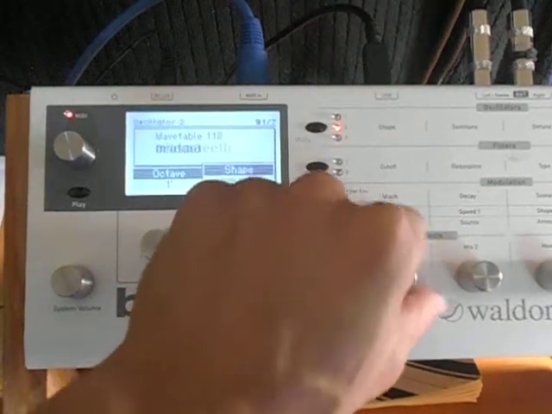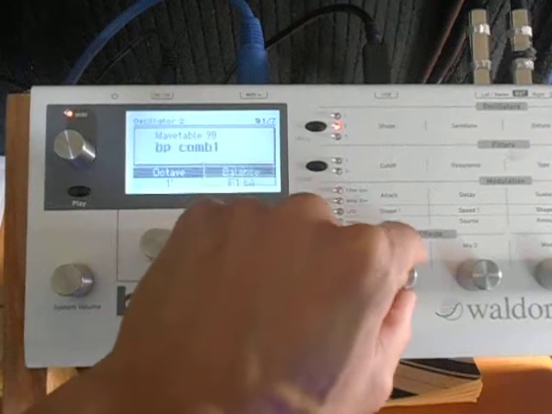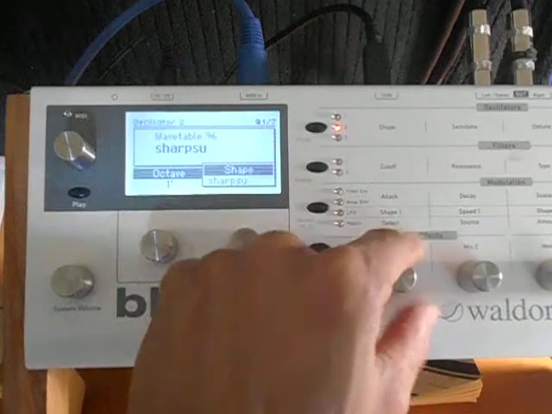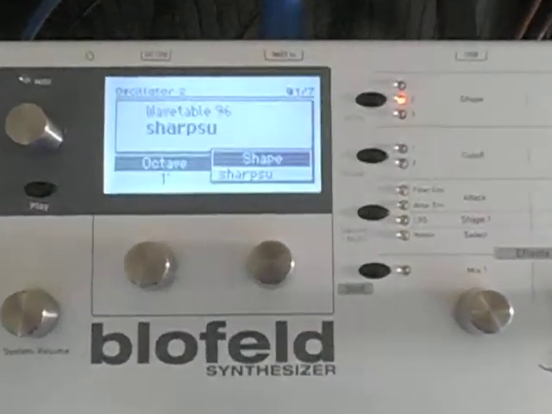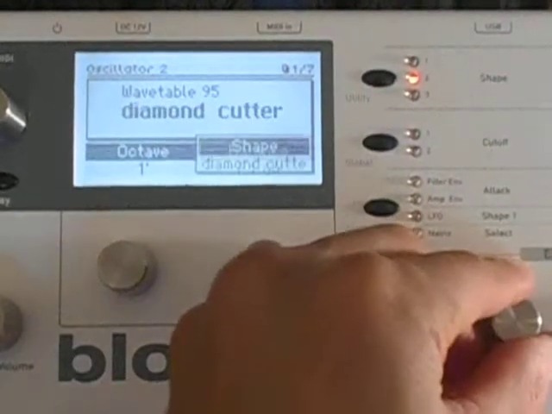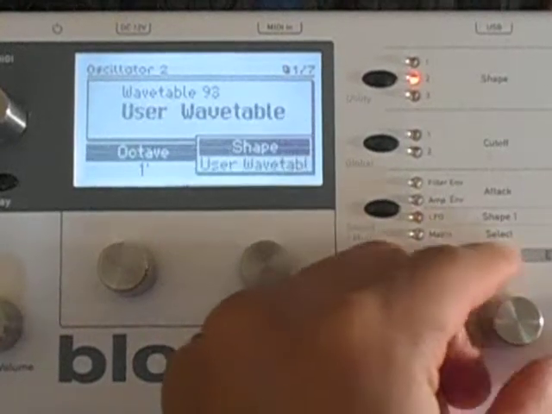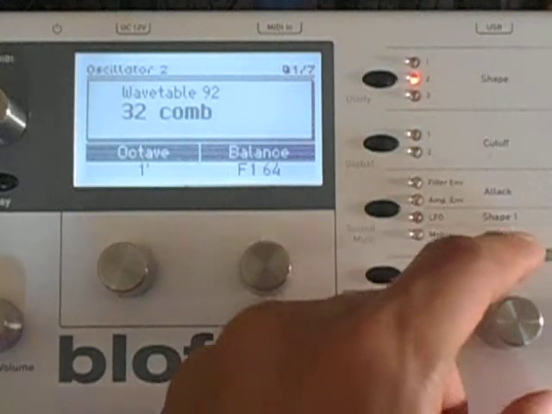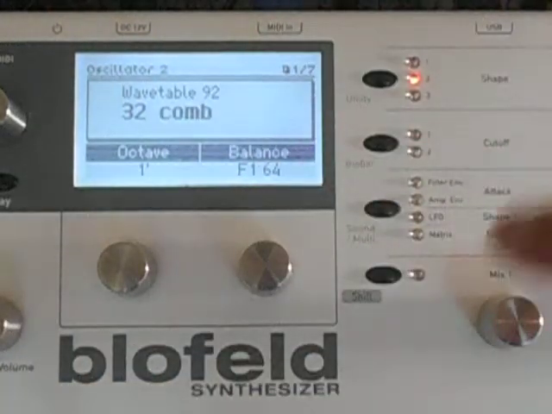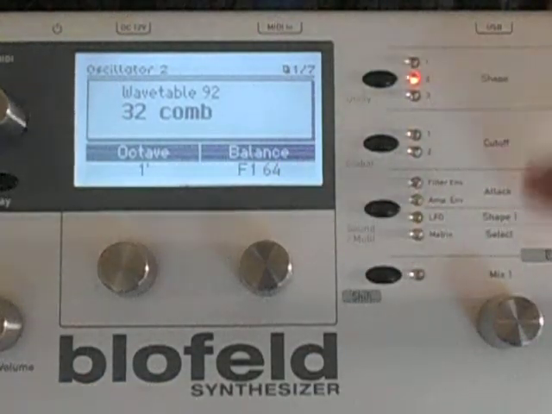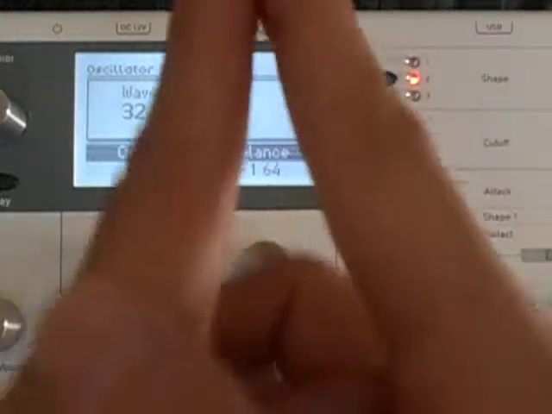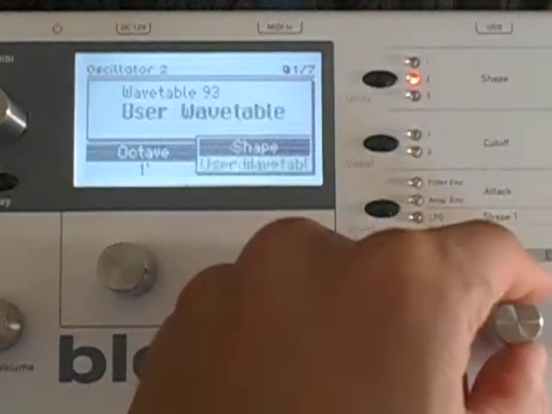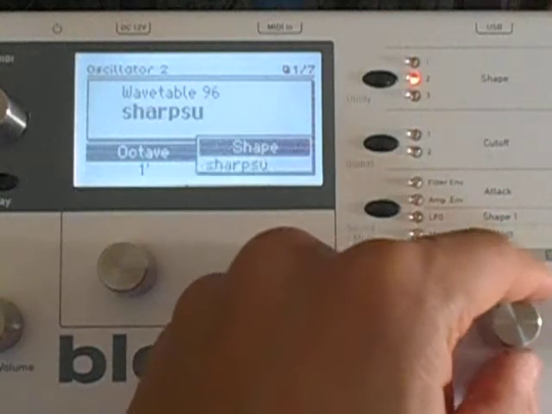Let's bring some grain action in. Actually, that's probably back here. Excuse me. I got a diamond cutter. There's sharp saws, you see. Let me zoom it in. Probably can't see this with this camera. There's sharp saws in there, diamond cutters in there, slanted clippers. There's 32 comb. You're probably like, what is a 32 comb? Well, it's actually 32 spikes that just go up, and they're almost like triangles. I wish I could show it to you. I could pull it up, but it's a rough endeavor right now because of this spindle.